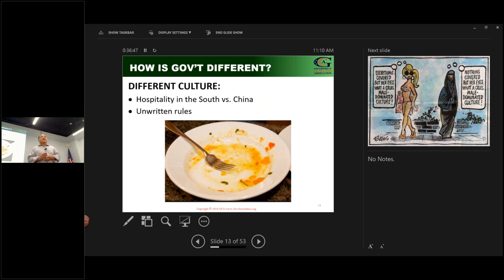Part of the culture in China and most developing nations is when you go do business over there, you have to have two stacks of money. One stack here, another stack under the table. There's a lot of bribery that goes on. And if you understand the culture, I don't do business in China because I don't want to bribe people. When you're bribing people, you get the deals. But when they're unhappy with you, guess what? They turn you in and send you to jail. So I just don't want to mess in that culture. So you have to think about different cultures and how it's done.